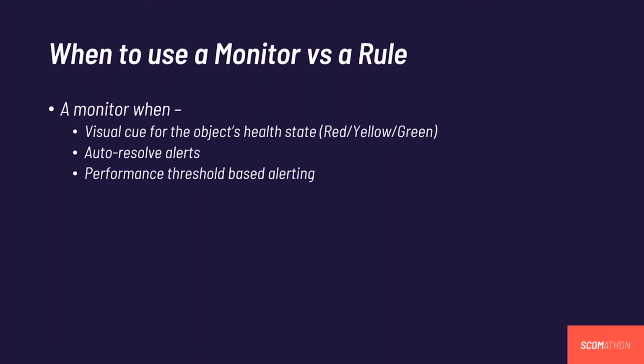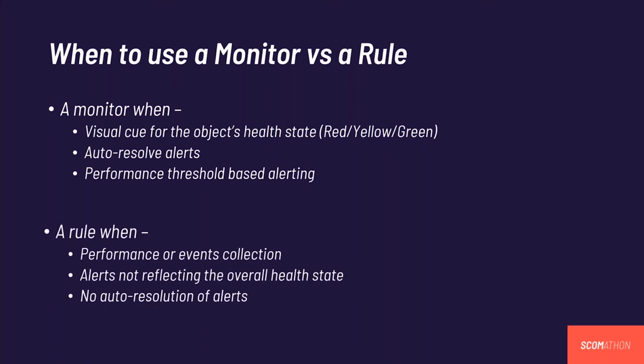And if you want to monitor based on a threshold, you can have, say, a warning threshold. You can be proactive at that point because you can fix it right at the warning level before it gets critical, before it actually creates an alert and a subsequent incident in your ticketing tool. You can avoid that. If you want threshold-based alerting, go for a monitor.